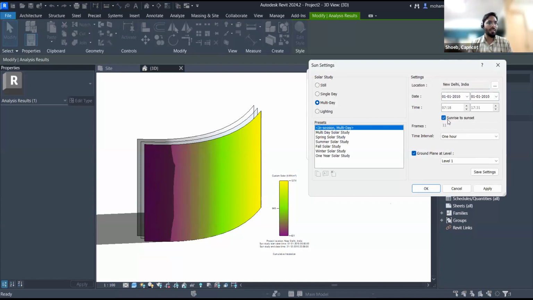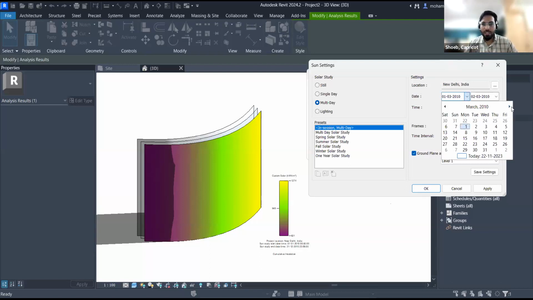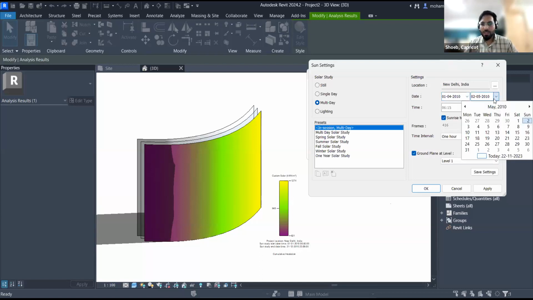when your building is to be used. For example, if it's an office building, it is to be used from 9 to 6, or maybe it's a residential building, then it is to be used in the evening more than during the daytime. If it's a school building, it might be used for half a day. So accordingly, you can set up the dates and time, because peak months are, for example, in India, we do have heating effect more from April up to, let's say, July, August. So we can just set up to August, right? So from April to August, I've set it, and from sunrise to sunset.